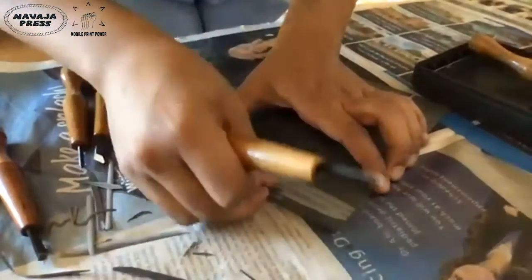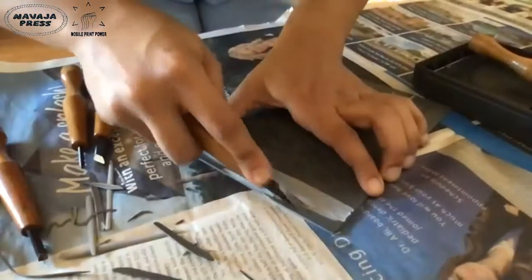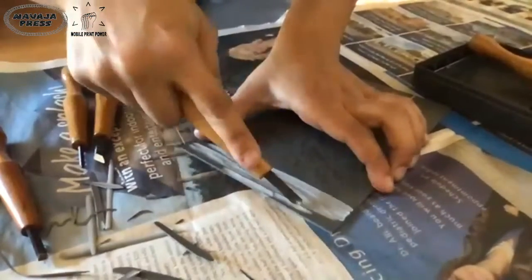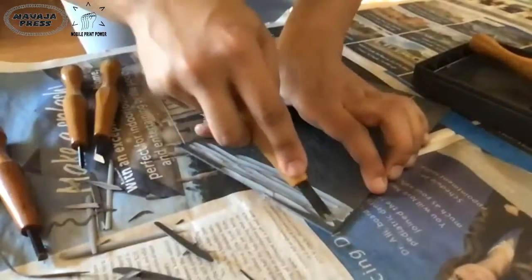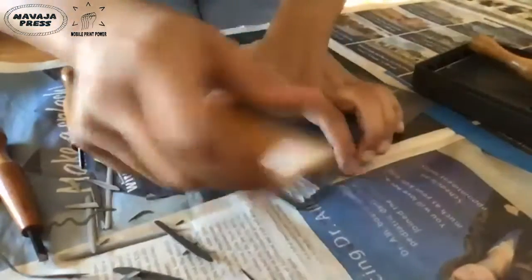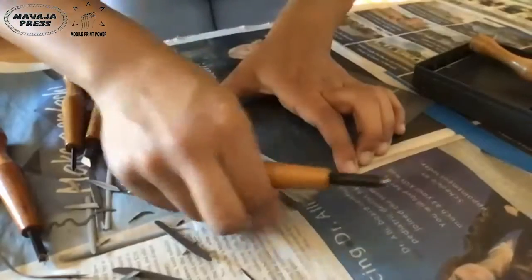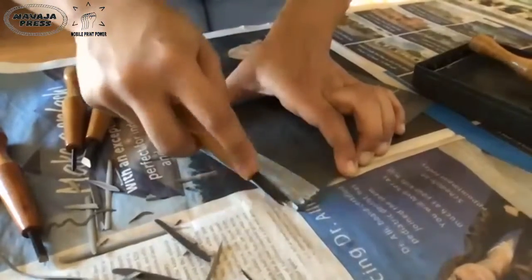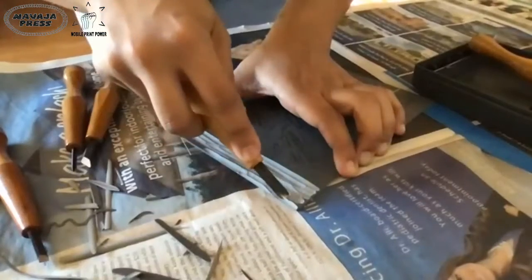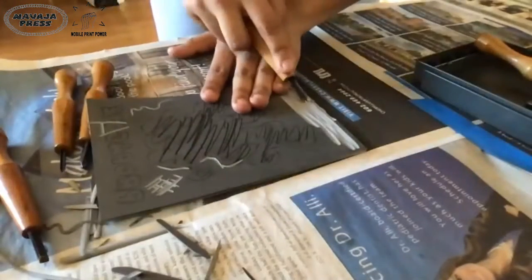It does get a little rough sometimes, like at the edge, it's a little harder to carve, but you just gotta give it that extra elbow grease. And again, just be careful with your fingers. Don't put your fingers in front of it. It will result in a cut and blood. But also, I think that's a rite of passage for anyone doing Linocut, you have to get cut a few times. So don't be scared, just be careful, because it's real out here.